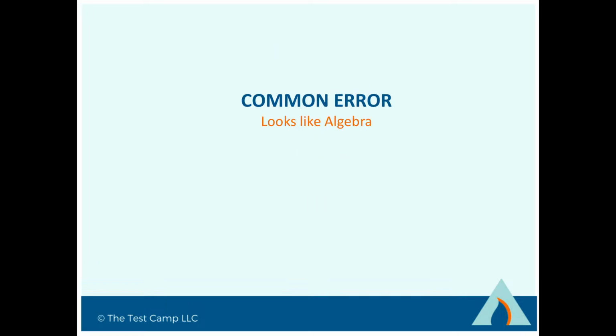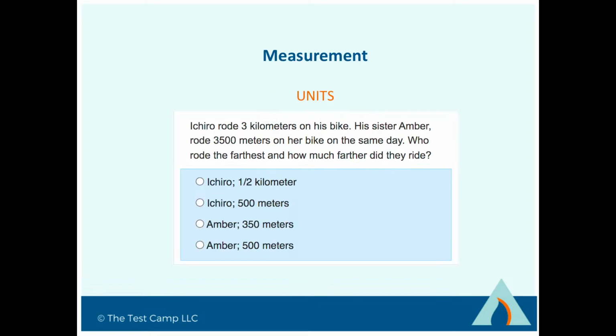Measurement questions might look like algebra, especially if you're measuring to set up a proportion. But to combat that error, focus on the units. If the units are flowers or cars, it might be an algebra question. However, if the unit's related to height, weight, distance, or speed, well, that's measurement. For example, what are the units here? Are they related to measurement?